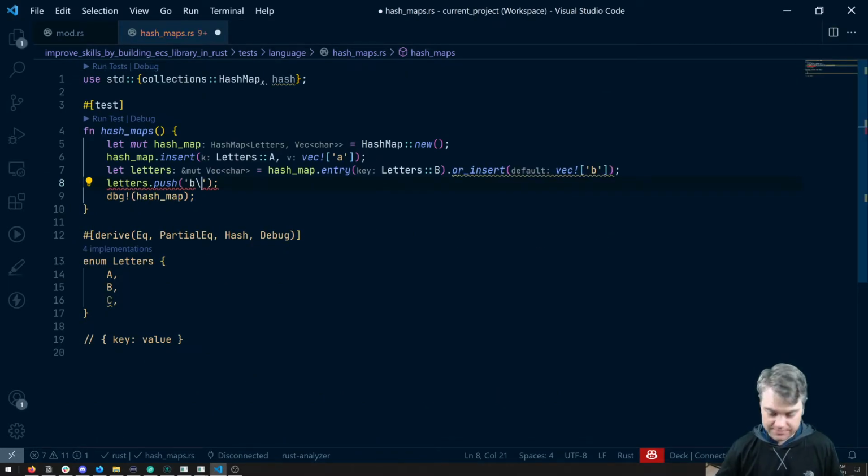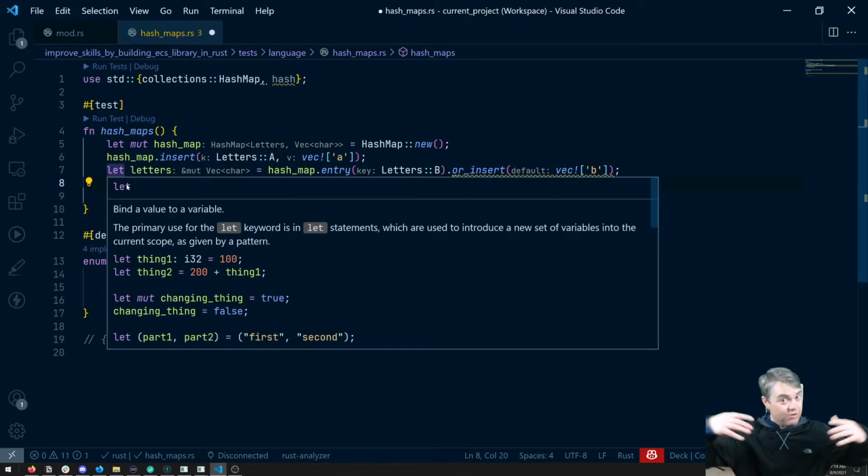Okay, great. So this is great if you want to count lots of things. The first time I see it, I want to insert this with a 0 in it, and then I want to increment it by 1. So if you're doing a dictionary lookup inside of a book or something, and you want to count the number of words or count the instances, this is a really, really great pattern for that.